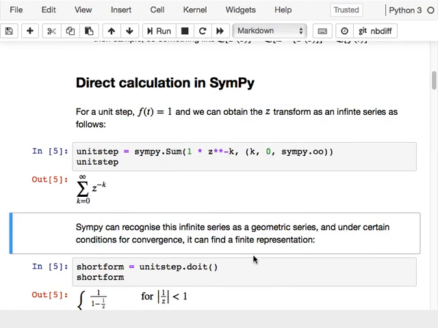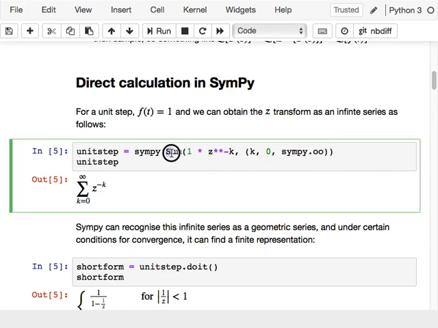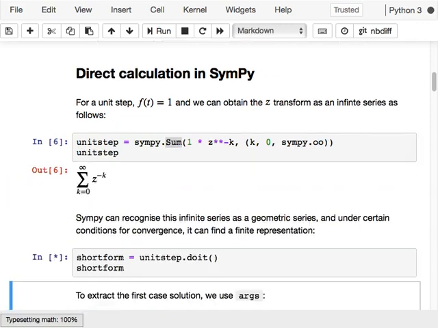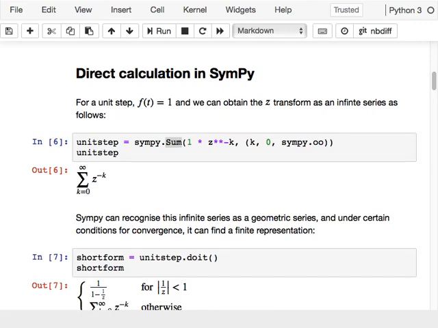And you may be surprised that when I construct this object, now please notice there's a SymPy.sum with a small s, and there's a SymPy.Sum with a big S. So just be aware that this is with the big S, and so that's actually building a sum object. It's not actually doing anything. That's why I can display it like that. And then to actually do the thing, that object has this method called doit.